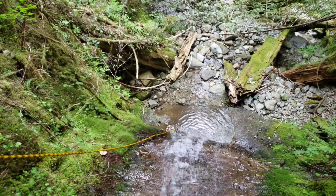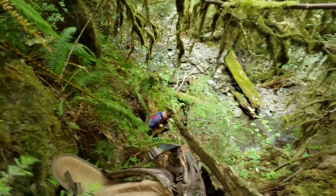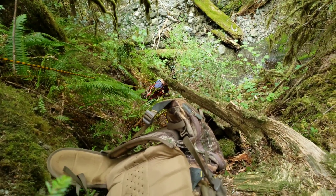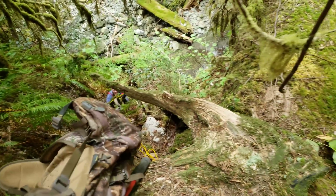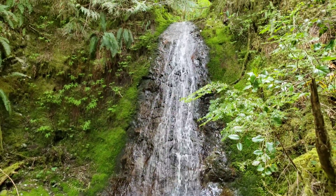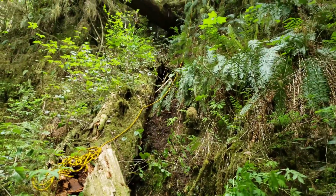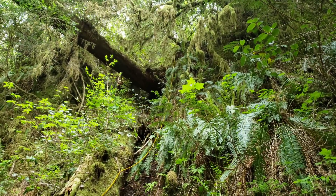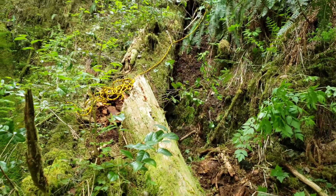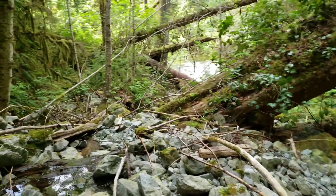After hours and hours of scanning we finally found a moderately sketchy way to get down — the safest way we could find. There's a waterfall about 20 feet high, maybe a bit more, very slippery, so we decided not to go down that way. Instead we took an even sketchier route — a 30-foot drop — but at least if you fall it's not as painful. We made it down to the creek.